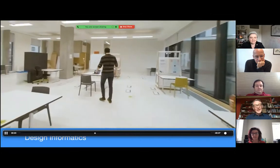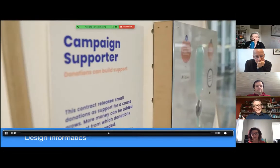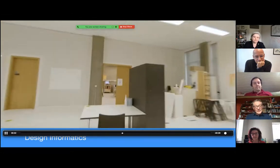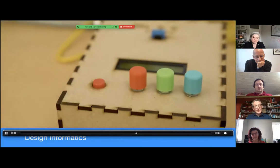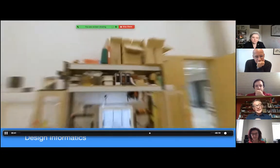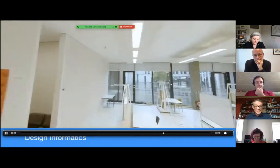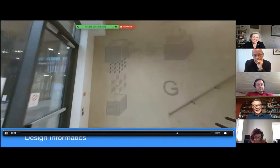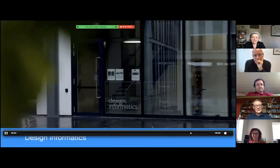to a design studio where people, you'll see socially distanced, can work with 3D printers and Arduino to develop prototypes. In some ways it's interaction design, but it's also very keen to prioritize this human data interaction, as opposed to human computer interaction. It wants to understand itself as being connected to informatics, the study of the flow of data. And excuse the drone view. We had a drone in because, of course, everyone was kicked out of the buildings. So it's been nice to play with those technologies.